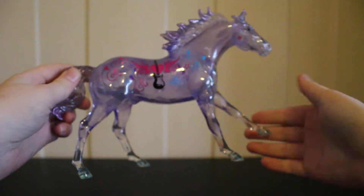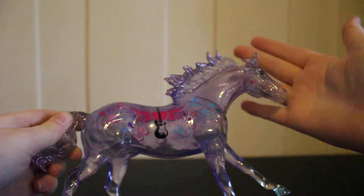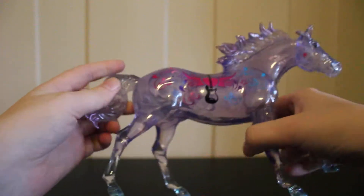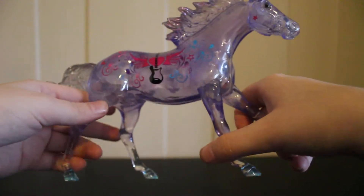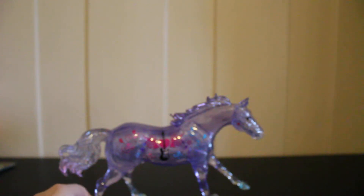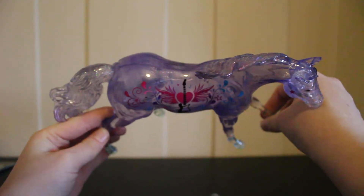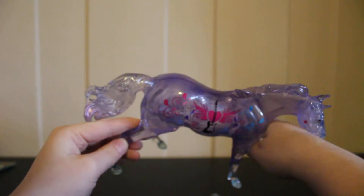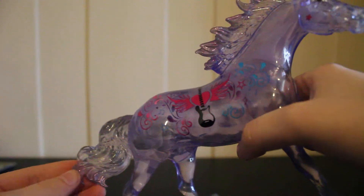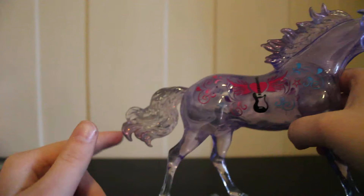She is so cool — you can probably see my hand right through her. She's really translucent here on the head because it looks solid, but you can really see my hand behind her. He is really cool — I actually have another mold of this on my shelf, the buckskin paint. It has a bit of purple shimmer in the light, and he does have glitter in his mane and tail. His body goes from clear to a little bit of purple at the tip.